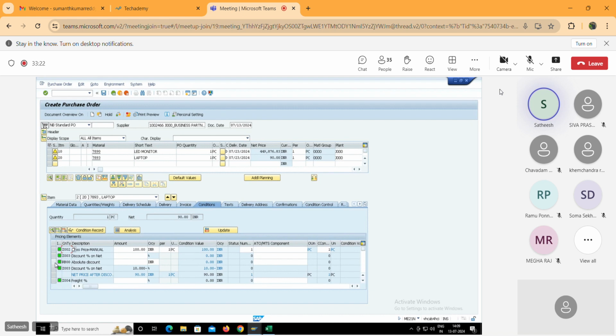If you are able to select and delete it, it simply means the deletion checkbox is enabled. If you're not able to delete that, the deletion checkbox will not be enabled. That is what is going to indicate here. Clear? Yes, sir. Everyone?